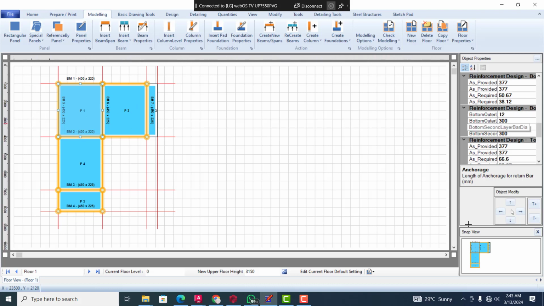Because this is a panel, you can specify the reinforcement you want to use for your panel. Although when we want to do the design, we'll also have a menu like this that will come up for us to select our reinforcement and the spacing of the reinforcement. But you can also do all of that from here.